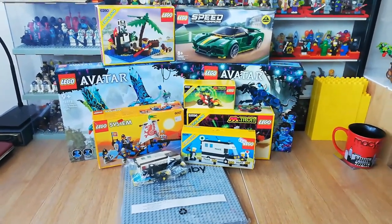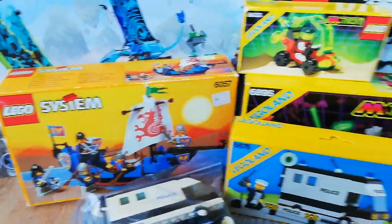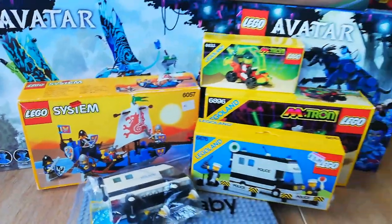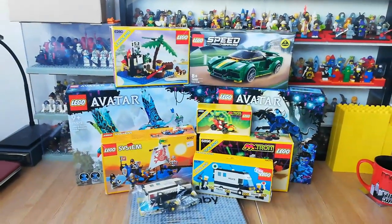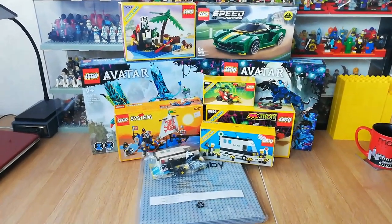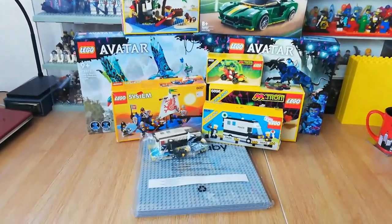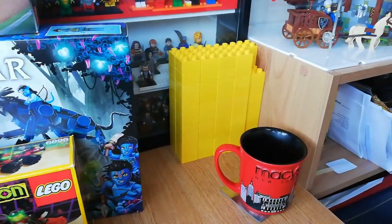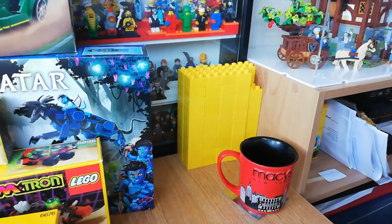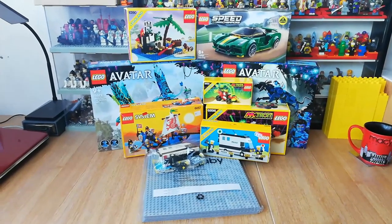That's my haul - quite a big haul for me actually, but I don't do these very often so I'm really excited about it. The older stuff is what I'm really passionate about and I'm really looking forward to building it up. I need to go through these and check they're all there. I hope you enjoyed that - there's some newer stuff as well for everybody. Do another haul hopefully very soon. Look out for a city update probably next weekend, and I'll try and get some of these built up, checked, and we'll do some classic reviews soon. There are still more classic sets to go through as well. Might have noticed some yellow Duplo in the corner next to my cup of tea - that's to reinforce rock faces upstairs. Whatever you do the rest of the weekend, have a fantastic weekend guys, and I'll see you all very soon.